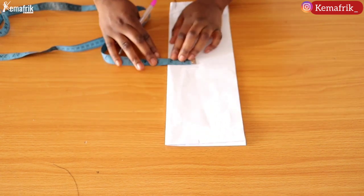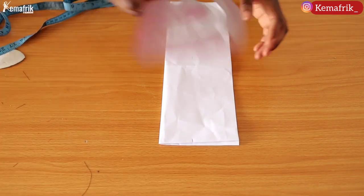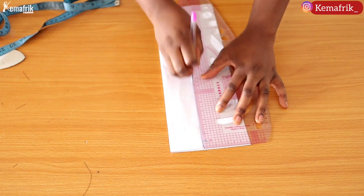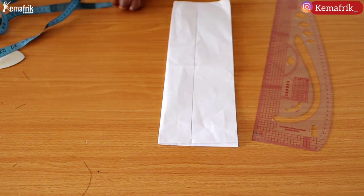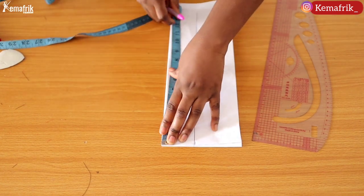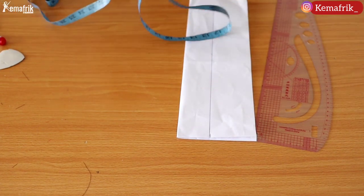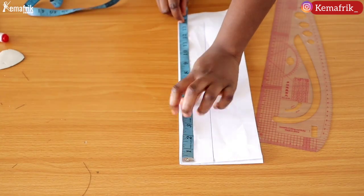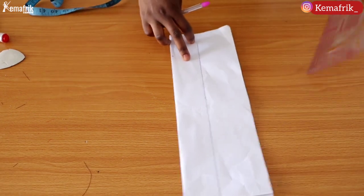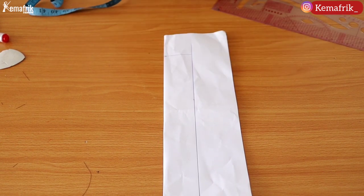I want the width to be four inches, so unfolded I marked two inches and drew a straight line to connect the dots. I'm measuring at the center — we have two inches already — and then I went with a length of 12.5 inches. When I say 12.5 inches, that is unfolded, so when I open it up I'll have 25 inches. I marked 12.5 inches there and squared it down.